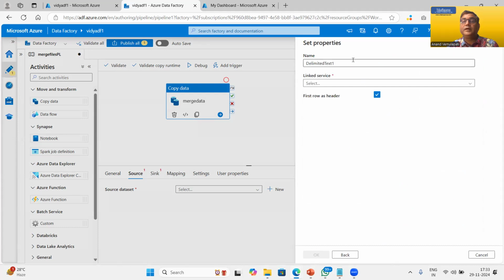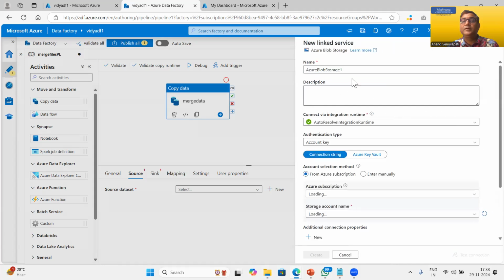Continue. And I will just say source data. It's again optional. You can change the name or you don't need to change the name. And you need a connection to connect to the data source. That is called a linked service. The terminology is linked service. You don't have any connection, so you need to create a connection. I will just do new, and then let us say blob connection, right? Blob linked service, blob ls.